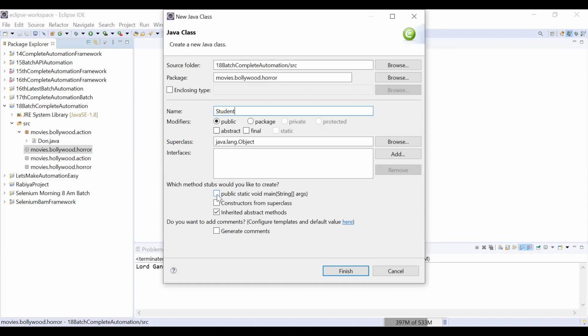Now, why I'm saying that most of the time people do a wrong thing while learning Java themselves. What they do, they simply type student and click on public static void. Getting my point? And why it is a wrong approach, I will tell you. Tell me one thing. Every time you are going to create 100 files in your project, your project is the same. You are going to create 100 Java files. So every file should contain a main method. Tell me, is this good or bad? You can tell me according to your experience. Tell me, yes or no?